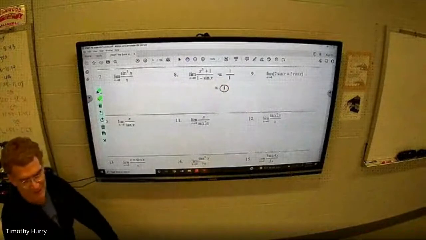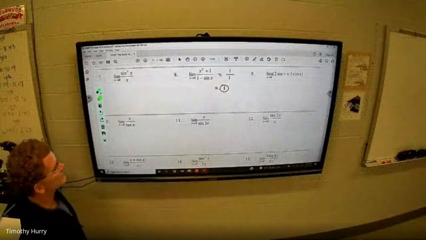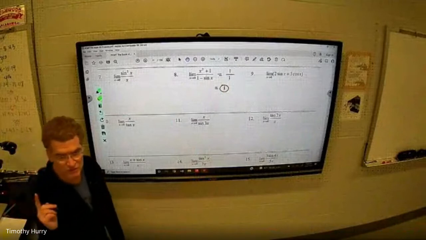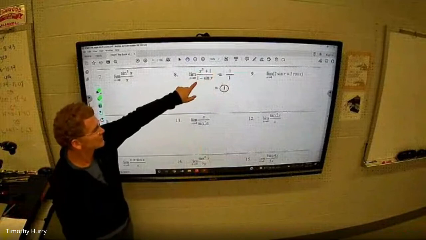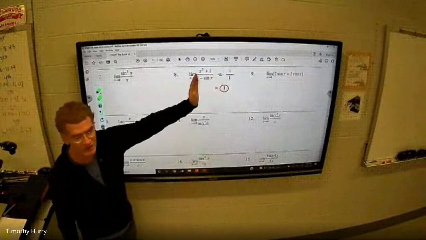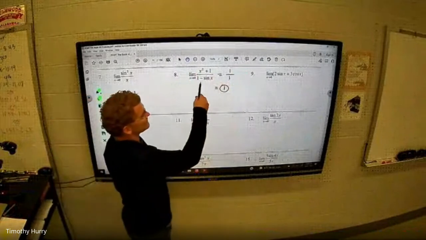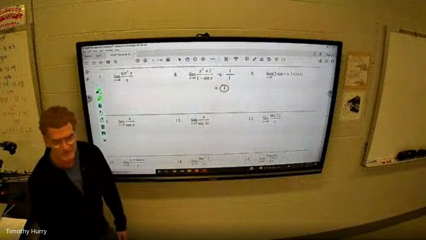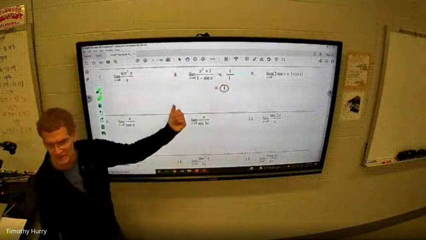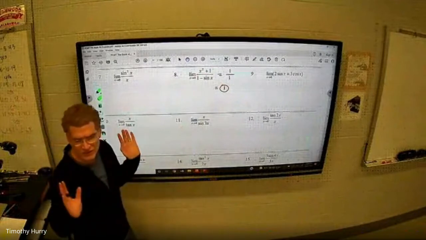If you get an answer, don't think about it. Why do you not have to think about it? Because trig functions with shifts are continuous. So the only possible place this thing has a hole or an asymptote is if this sine is equal to 1. And where is sine equal to 1? At 90, and I'm not anywhere near 90. I'm at 0, right? So right here, I am totally fine. This is a continuous function.